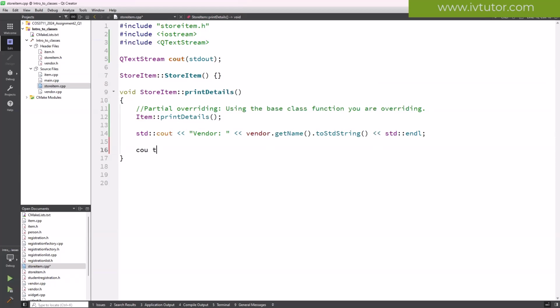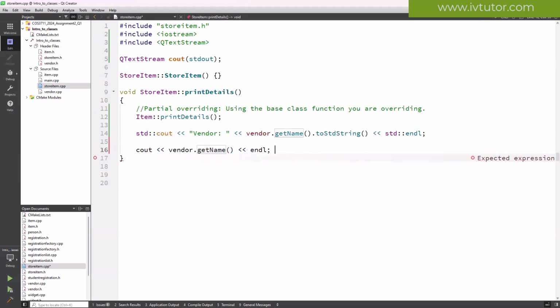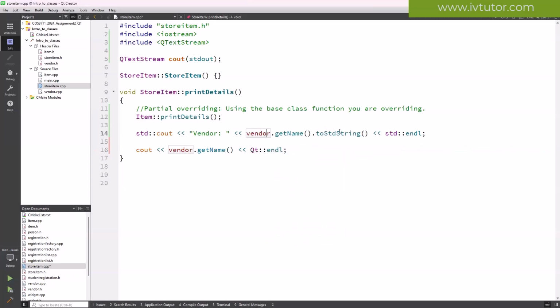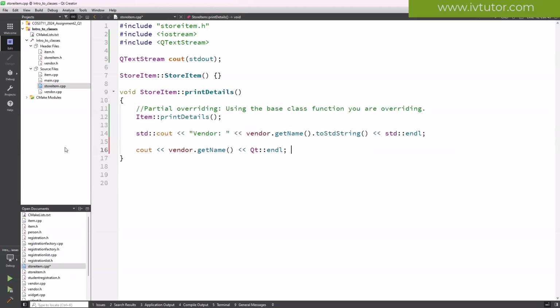So you can just do it like this, cout. Then you can just go vendor dot get name, and sorry, you don't have to always cast to a standard string. QTextStream understands a QString. So that's one way you can print items to the console if you don't want to go with your base C++ stream. And I think I'd recommend doing things this way. But anyway, that's just something not important right now.